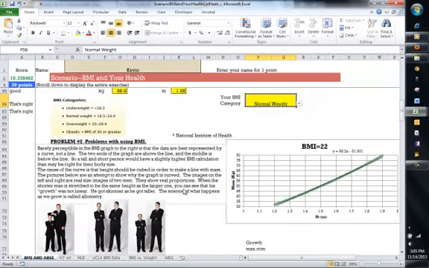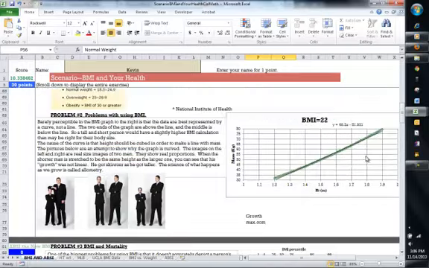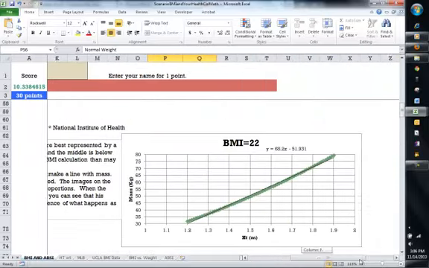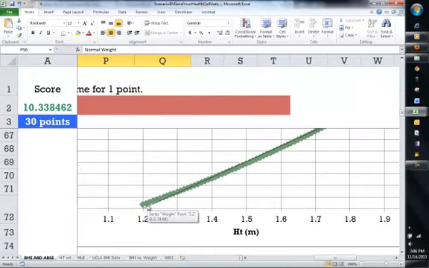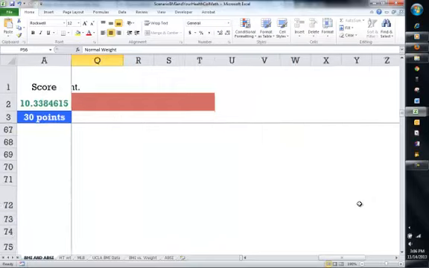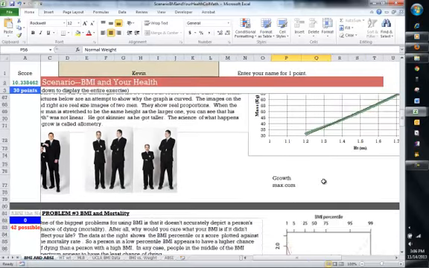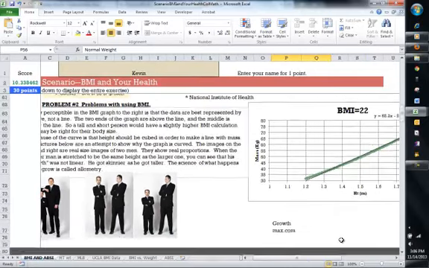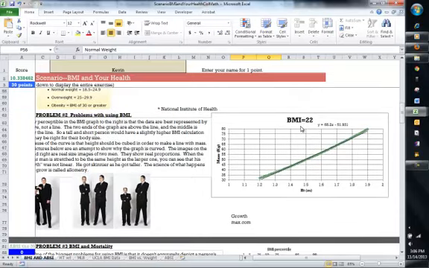All right. Barely perceptible in the BMI graph to the right is that the data are best represented by a curve, not a line. I'm going to see if I can zoom in for you on the graph so that you can see what I'm talking about here. If you notice, the line is a little bit below the data points at the ends, and the line is a little bit above the data points in the middle. So basically what it's saying is the actual data for BMI are curved compared to a line, even though the formula is a line.